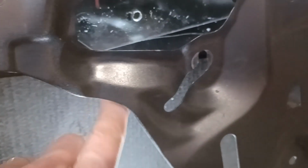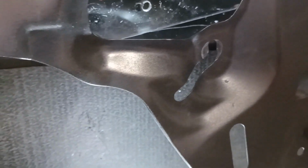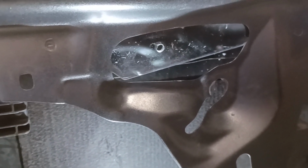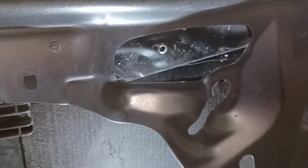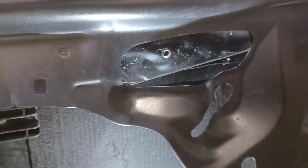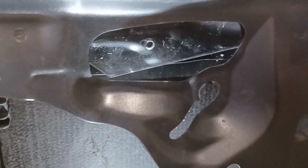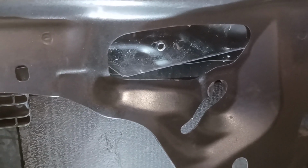And then what I'm going to do is somehow hold it up and then re-drill the holes. I'll have to do it to one side and drill through the glass again and through the metal behind it. This is pretty, I don't know, it's a bit of a bodge, quite honestly. I'm not particularly enamoured with it as a solution.